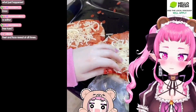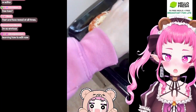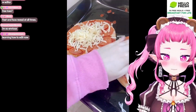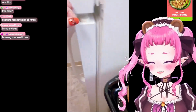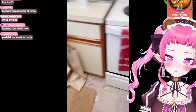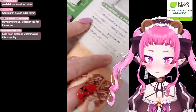Okay, there we go. This is looking actually splendid. Okay, get out, cheese. Those look pretty even. Oh, there's hair on it. That's my hair. It's fine. It might add more flavor to it. Bake pita on middle rack until pita edges and cheese melt, 4 to 5 minutes.